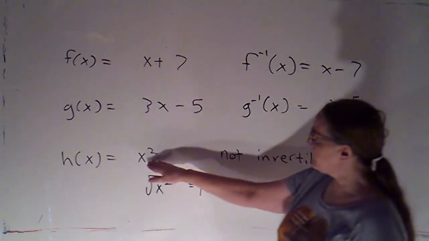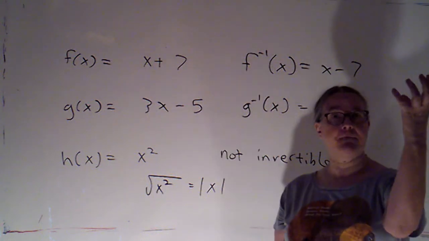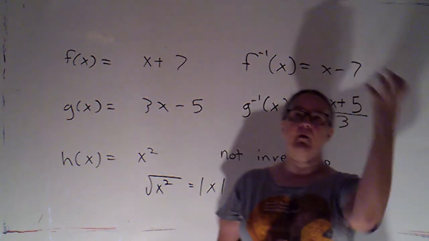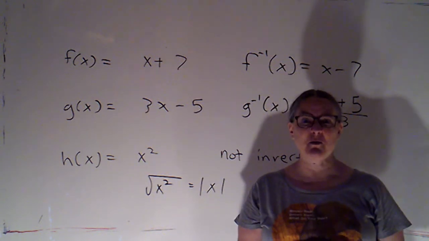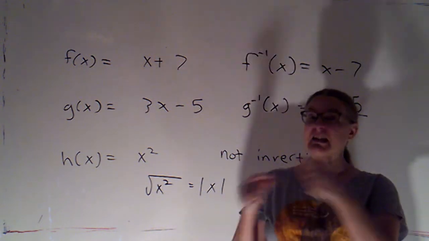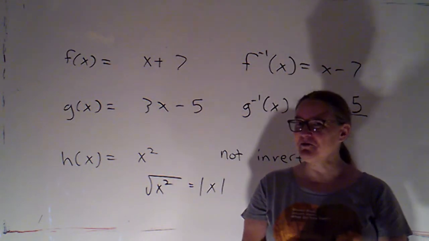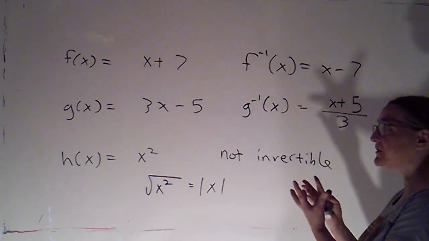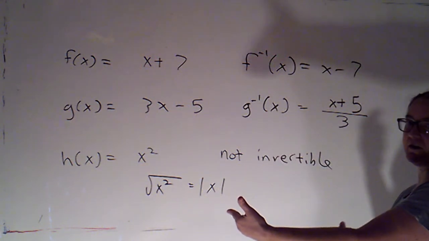Okay. And as we continue through this section, we'll get a criteria for when functions are or are not invertible. But essentially, if you think about it, if I know I squared something and I got 4, how do I undo that? How do I get back to what I started with? Well, I don't know whether the number that I squared was 2 or -2, because either one of them would have given me 4. So it's not undoable if I can't look at the result of having done something and say this must be what I started with.